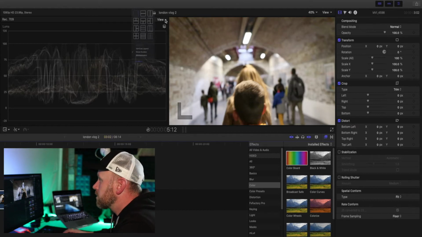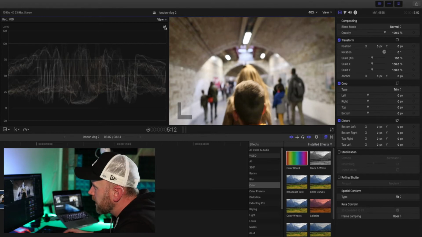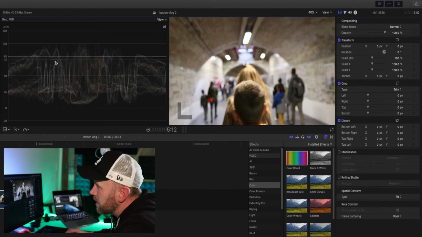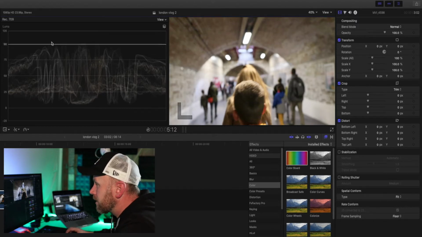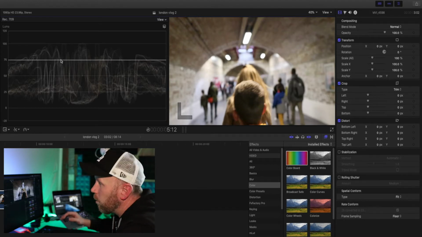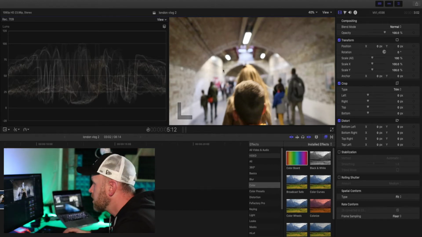If you click on this little graph button, make sure it's on waveform and then luma. It shows you in waveform what your colors are like and what their extreme and low points are.